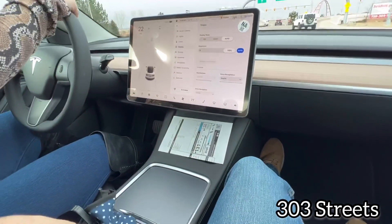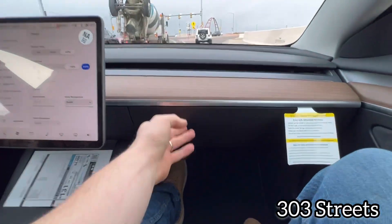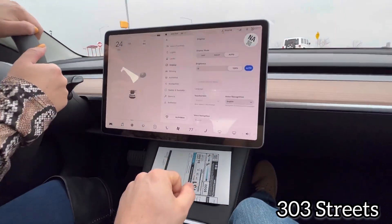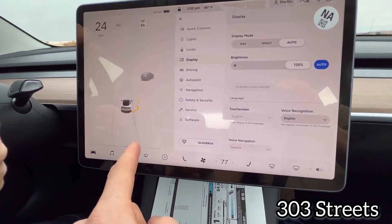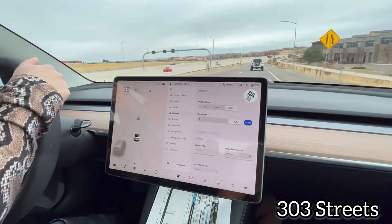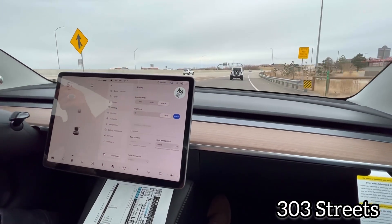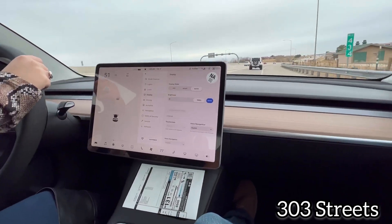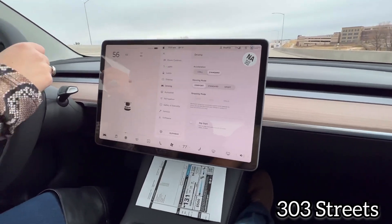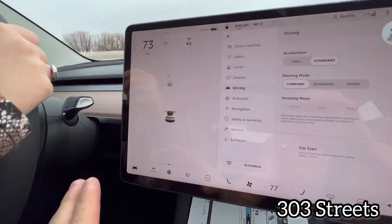Our first review of it, kind of just going through stuff. Glove compartment — I can't remember how this glove compartment opens, I think it opens on the screen. The screen is amazing, it's got a lot of details. It kind of shows you how close you are to the wall, shows you a car in front of you, and it's really quick. The acceleration is pretty good. We have it in comfort mode right now, but even in comfort it still accelerates pretty hard.